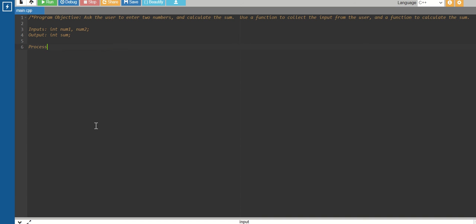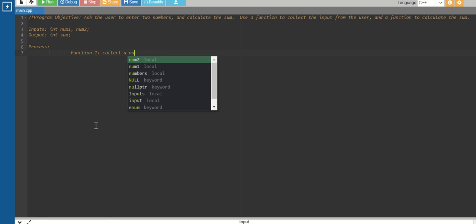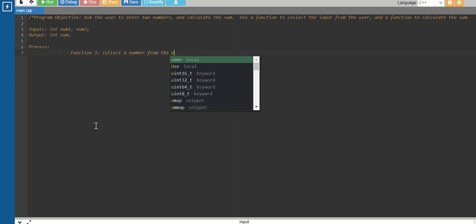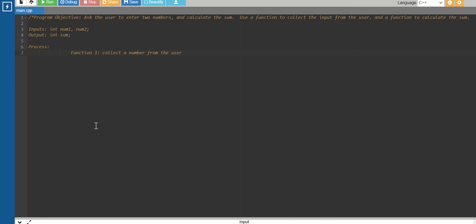So for our process, we need to declare two functions. All right, so function 1, its purpose is going to be to collect a number from the user. That's the purpose of this particular user-defined function.